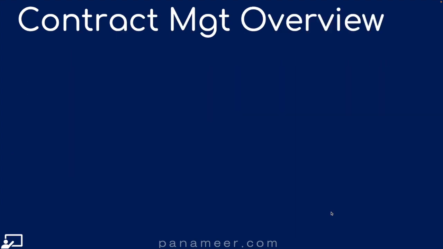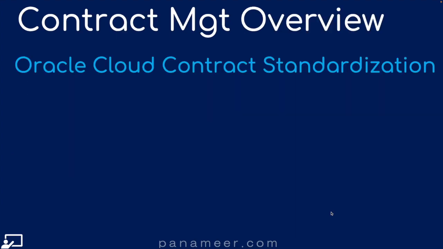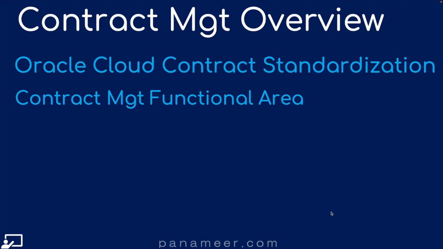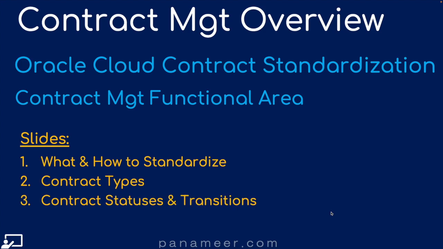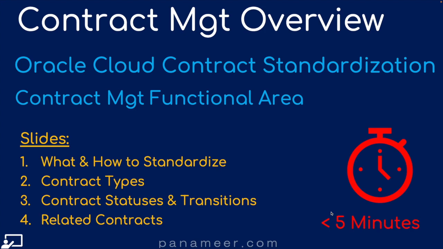You are watching a contract management overview video. In this video, I provide an overview of how to standardize contracts in Oracle Cloud. This functionality occurs within Oracle Cloud's contract management functional area. Click the link above to watch a quick video explaining the contract management functional area. I'll use the following slides to explain the contract standardization methods: what and how to standardize, contract types, contract statuses and transitions, and related contracts. But best of all, I'm going to do this in less than 5 minutes.